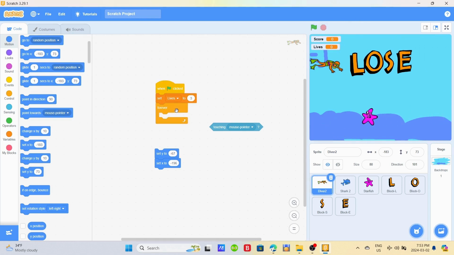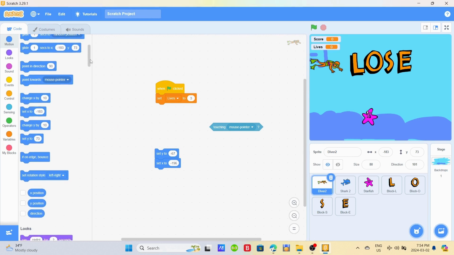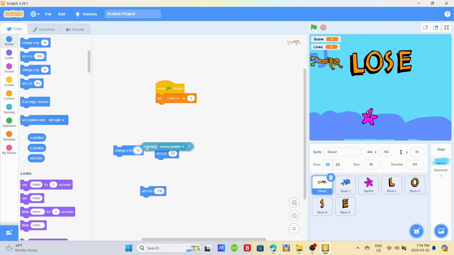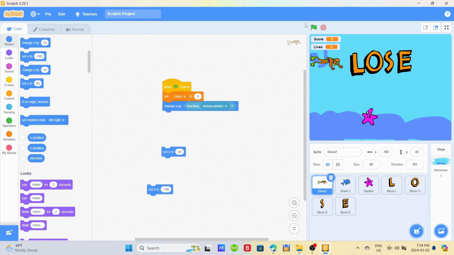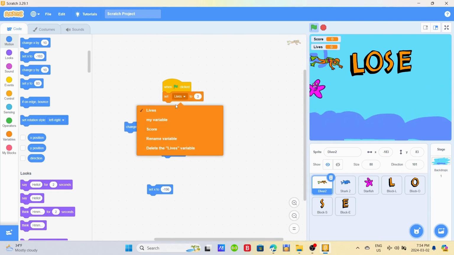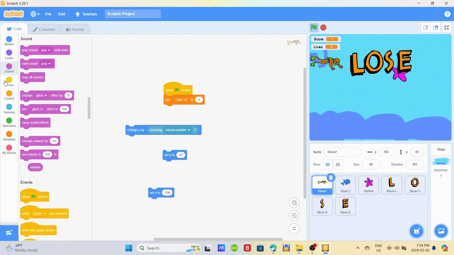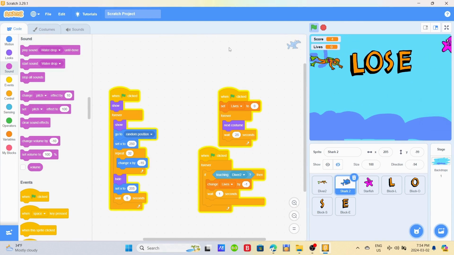Now we will find the code once and for all. The code was somewhere around here. Where was the lives? Wait, let's check the shark's code for a second.